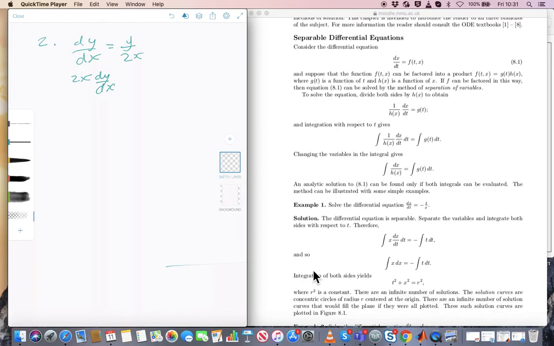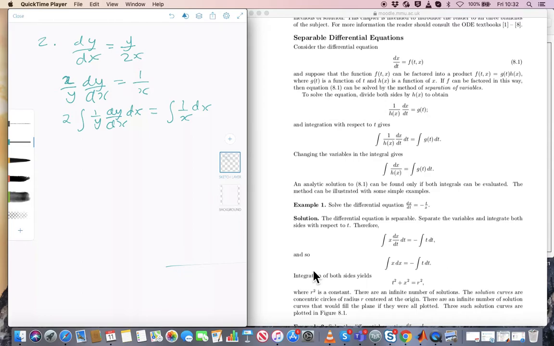Sorry, no, we don't do that. We want the x's and y's to be on the correct side. So in this case, we have to divide both sides by y, and we'll leave the 1 over 2x. We'll also make it easier if we put 2 in the numerator. Now we integrate both sides with respect to x. So we'll have 2 times the integral of 1 over y dy dx, and we can change the variable of integration on the left-hand side, and this is the integral of 1 over x dx.